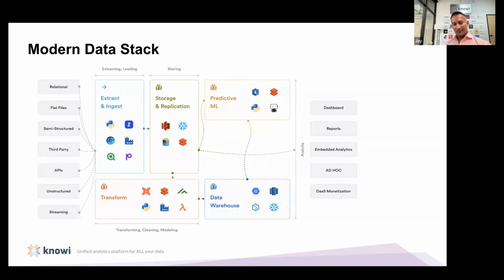And raw data in itself is oftentimes meaningless, right? So you've got to be able to transform it, put it into a form, creating these data models that the business can use.